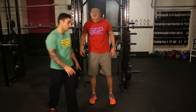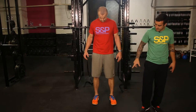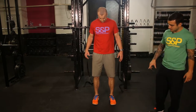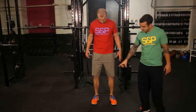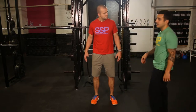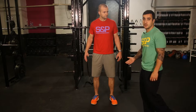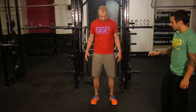So see, before you squat, say if your feet are pointing straight, I want you to think of screwing your feet into the floor. So you screw them into the floor, so then you get your toes out slightly, and then you've got all this tension on your outer hips, and then squat from that position, because naturally your knees will start to drift out, which is obviously what we're looking for. So just run through that.